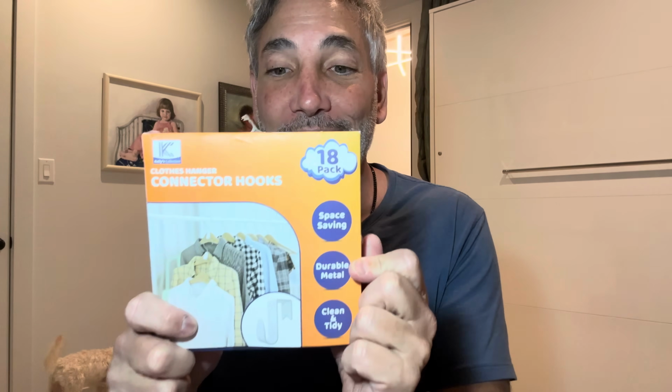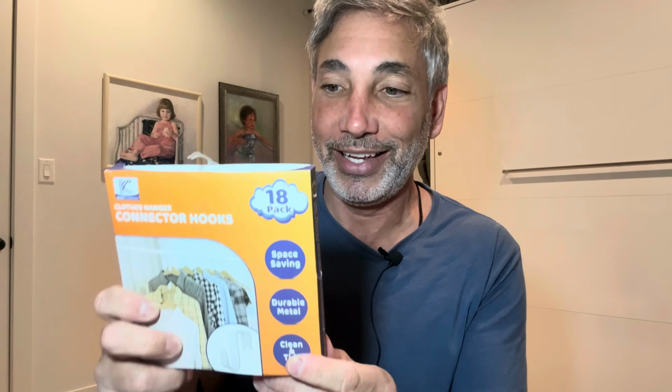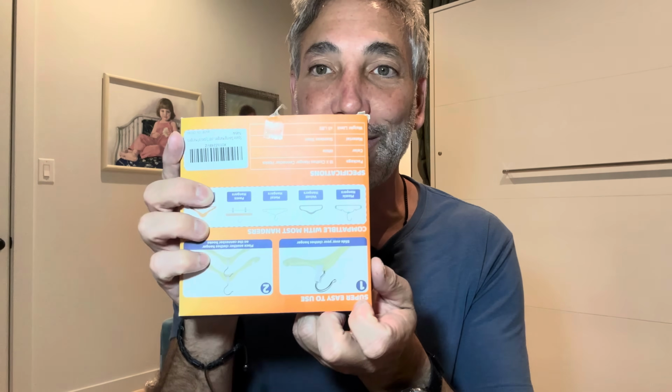I have these. These are clothes hanger connecting hooks. These are metal hooks, and they're space-saving, durable metal, and clean and tidy. So we should be able to connect several hooks up, and it's funny, it rotates this way to this way, and hook it up to several items in my closet and see how it looks.